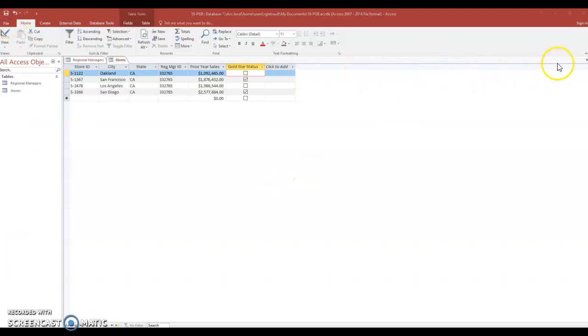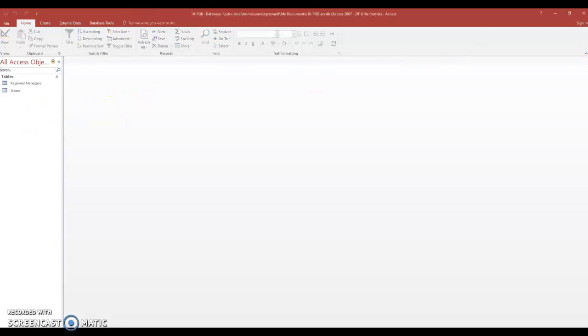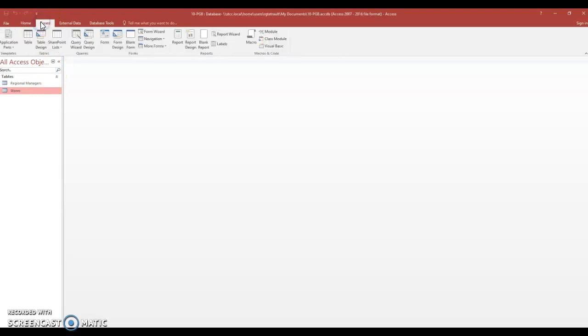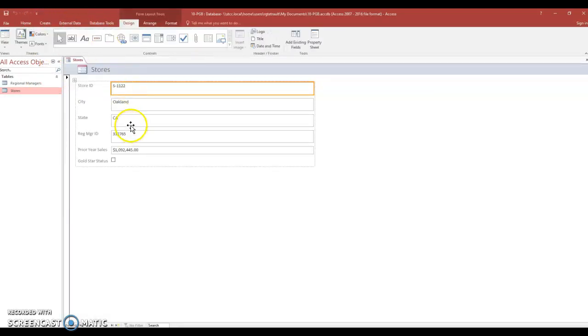So now we're going to close both of these tables. So over on the far right on the tab bar row, click the X to close on both of them. And then just carefully click the Stores tab just once. And then you're going to choose Create, and you're going to choose Form. And instead of the data sheet, which looks like Excel, it's in a form base, more like where you would tab to fill in the fields.